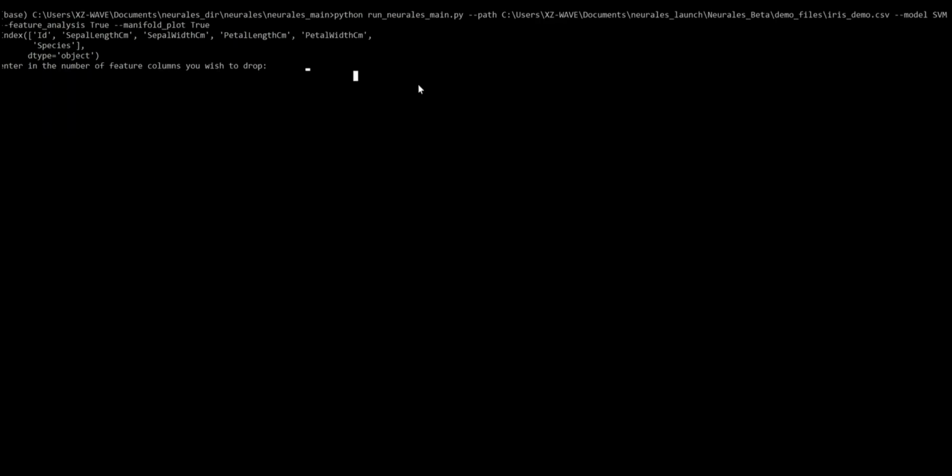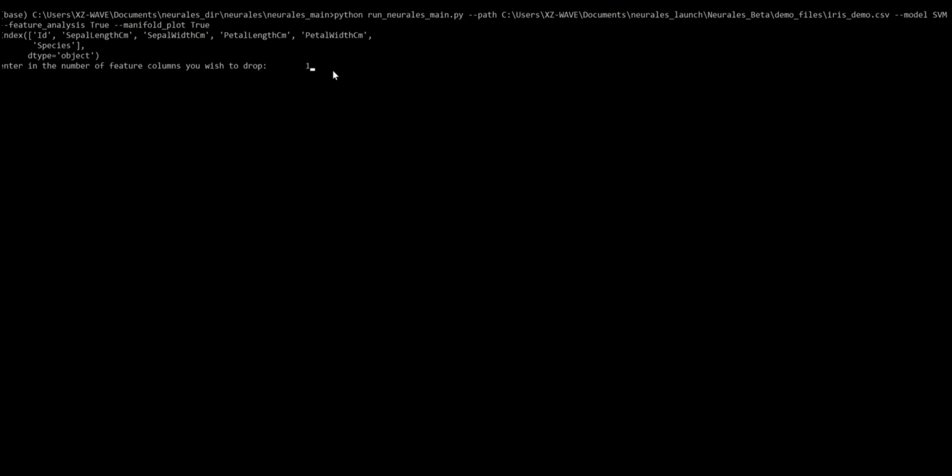All right, welcome to part 2 of the Iris demo. In this one, we'll be doing a different model than we did the first time. The default model last time was the random forest, and that's the default model this will always go to unless you provide the specific model you want to pick. The model we're going to use here is a support vector machine. We're going to do a feature analysis on the data, and we're also going to do a manifold plot. I'll walk through all of these once we touch it.